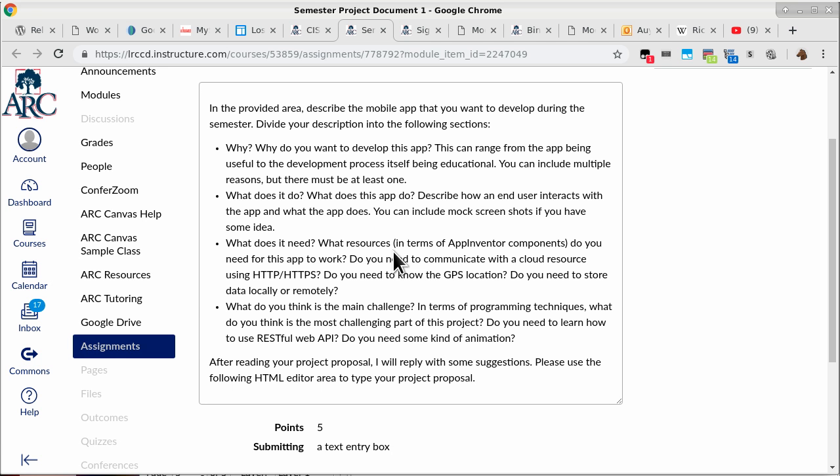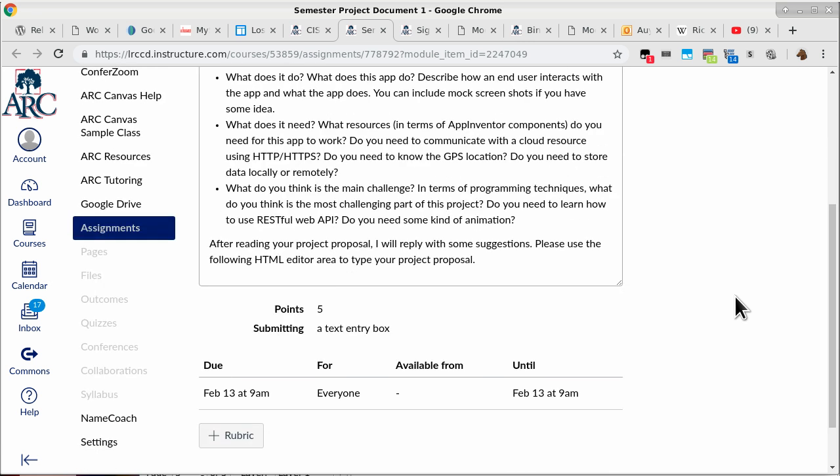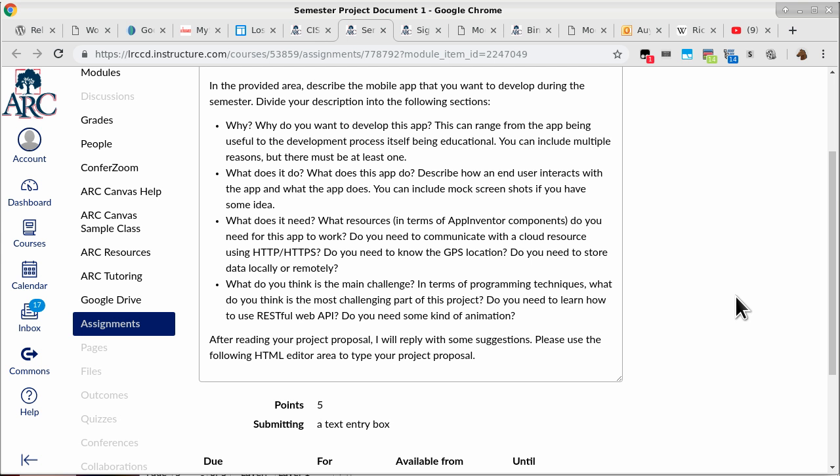Is that okay? All right. So this one, you don't have to turn in a file. When you work on it, it will open up an HTML editor below the description, and all you have to do is to keep typing on it. Until the due date, you can just save your article and continue to work on it the next time you sign in. Okay, so you don't have to turn it in right away. You can just work on it bit by bit. But do turn in before 9 a.m. next week, next Wednesday. Is that okay? So you got a due date of up to 1 week.